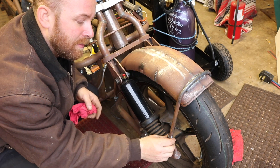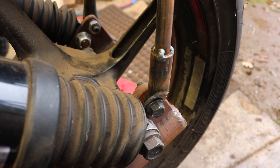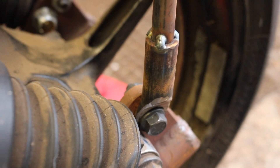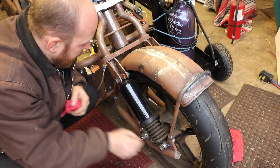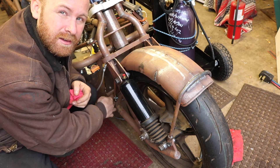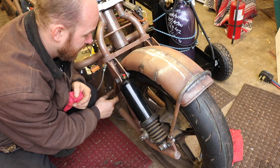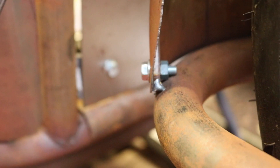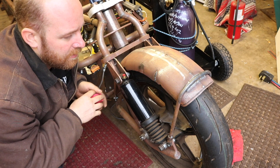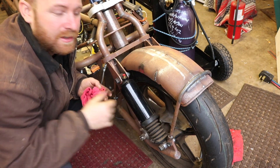I also used those hammered forged pieces from a steel tube to be my kind of eyelets on the outside that I mount to the front, mount on the swing arm here. The back is just simply hammered out and flared to match the radius on the rear of the swing arm. We put little brackets on the back of here with M6 welded nuts on the back side so you can get to everything. So that's that with the fender. I think it looks pretty slick. It's definitely very sturdy.